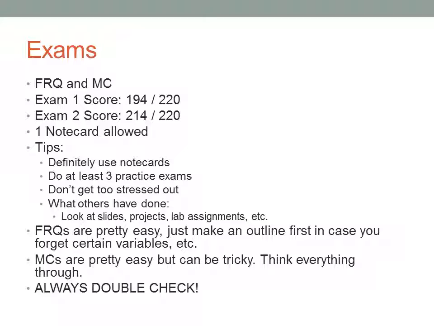Multiple choice are also pretty easy, but they can be tricky. Sometimes they might be missing a semicolon or something that's very teeny tiny. You have to be very detail oriented. So always think everything through, read everything carefully, and always, again, double check everything. And usually I had about 40 to 50 minutes left for each exam to be able to look over everything. So those are my tips for exams.